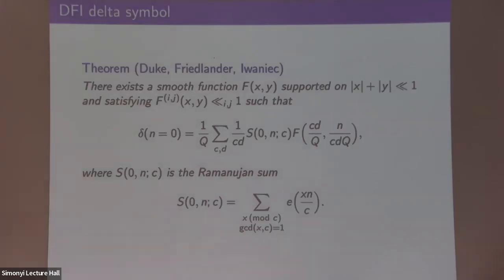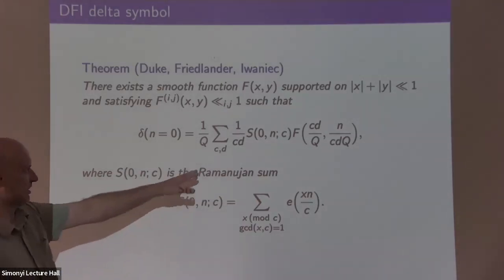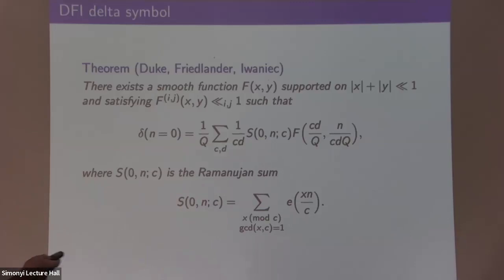So the principle is that the integer 0 is divisible by all integers, but every non-zero integer, for every divisor, has a unique complementary divisor. They use that to detect the integer 0 in this way, and then this divisibility condition they decompose in terms of additive characters, and this is where they get these Ramanujan sums from.